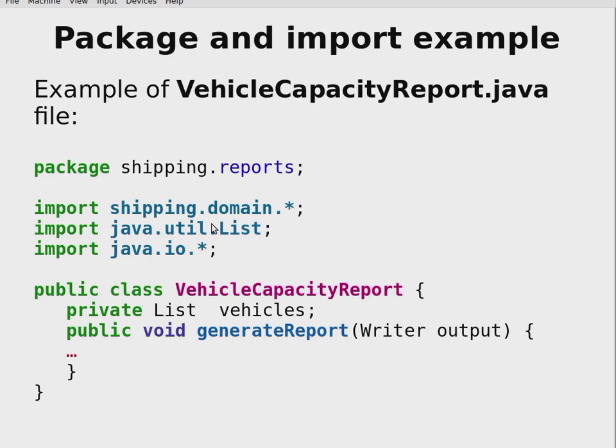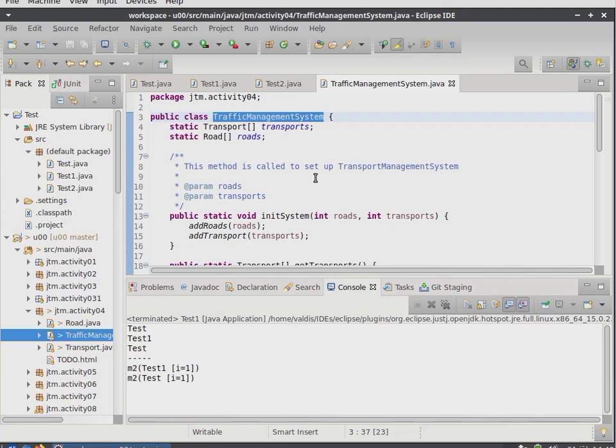And also in your practical exercise, what you will need to know is about packages. So far we always worked in the same package, so we didn't care much about packages even though we were using them, because here you see that all these classes are in package gtm.activity04.